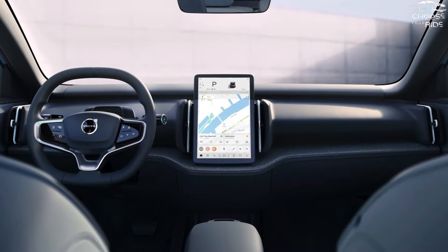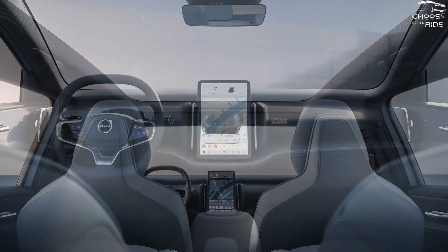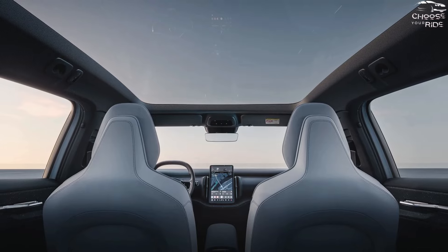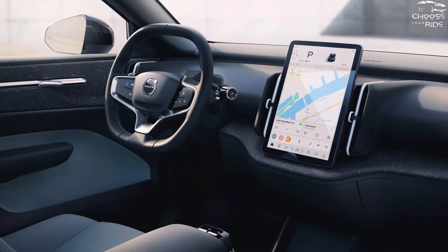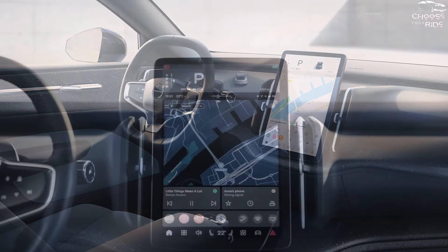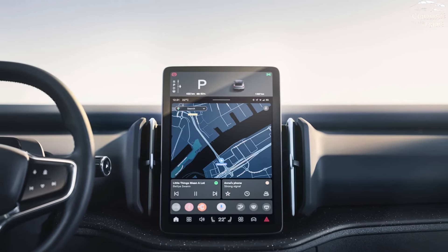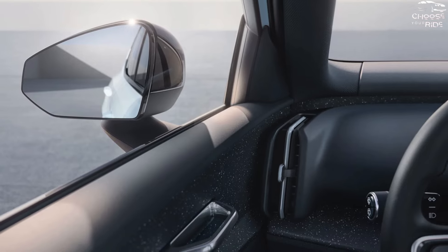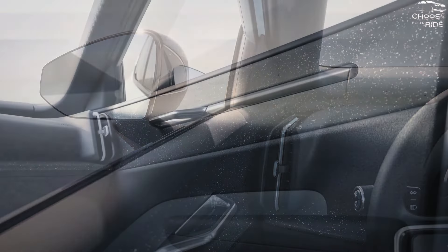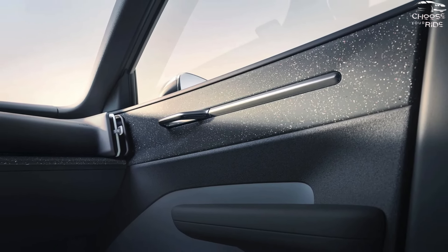With its pixelated hammer-shaped headlights that bind the front ends of the tiny crossover with short overhangs, the EX30 has the appearance of a new Volvo. The tall, flat-faced front bearing the Volvo badge is divided by a diagonal line, and the lower bumper's tuck is drawn up into the hood's crease at that line. The broad shoulders are formed by a high belt line running parallel to the scalloped entry panels. In profile, it resembles a more proportionate version of the rounded BMW i3, but with a black floating roof that pays homage to the traditional Volvo wagon design.